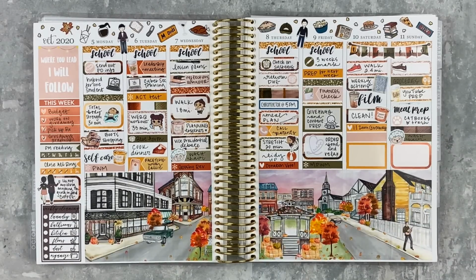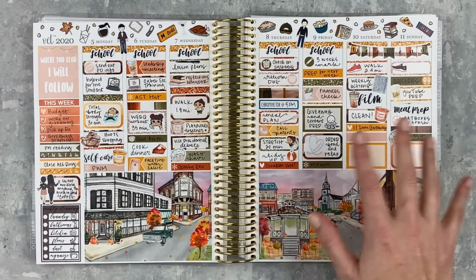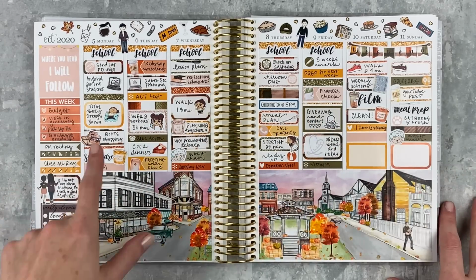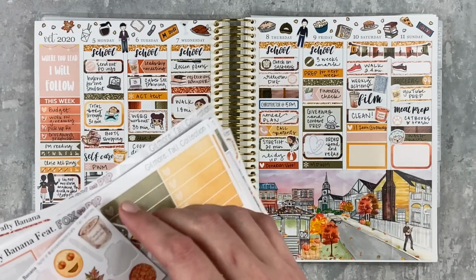This was a slower week at school, but it was a pretty good week, actually. It was kind of long, but it was good. So I did do some harder workouts this week and then tapered off because I just got really tired, but I did get some good things at least done on the first couple days. I did buy some new boots, and I also went to Ulta this day and got a couple of new hair items. And then, yeah, school was kind of slow, but I'll take a slow week over anything crazy.